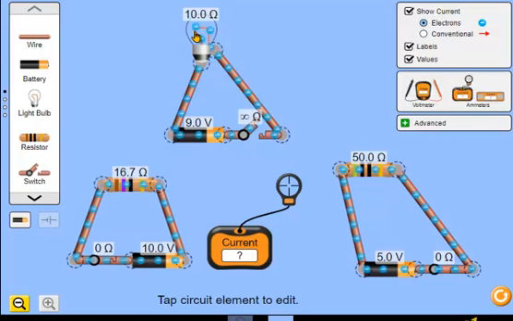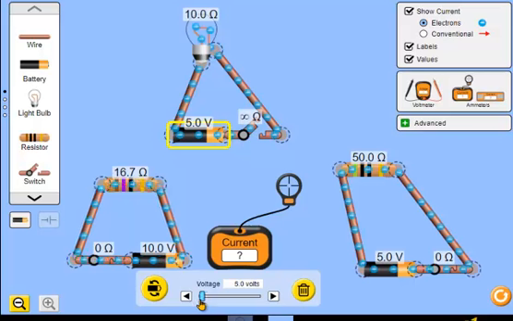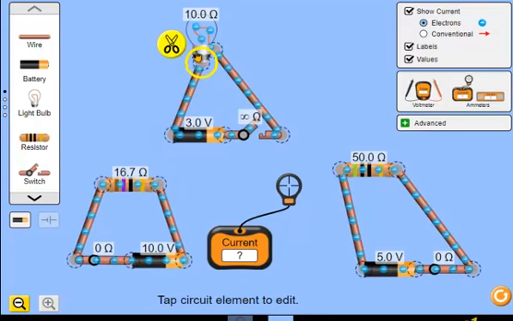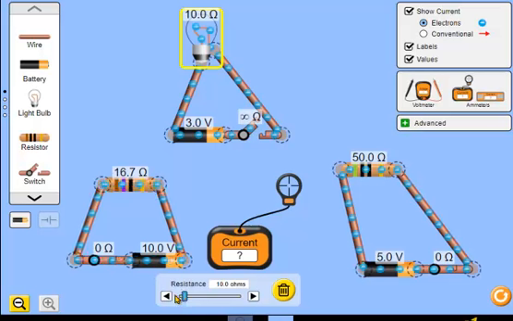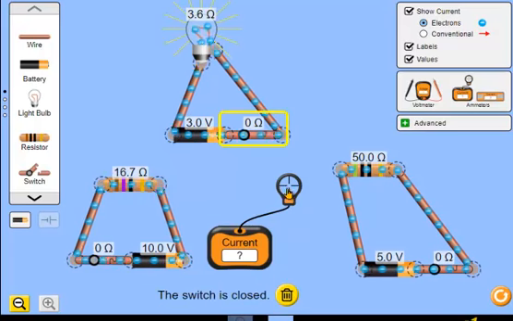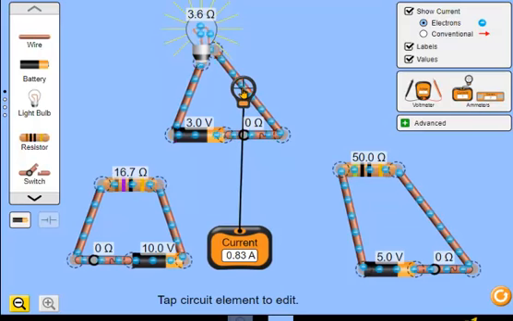All right, the third one here, by the way, is the flashlight. So let's see, it says in here 3 volts. So I'm going to adjust this one here to 3 volts. And that takes a little while here. There we go, 3 volts. And then it says that this one here, the lamp is actually 3.6 ohms. I have to get it all the way down here. I'm trying to grab it. Whoa. Okay. There we go. And then I'm going to close this one here, and there's the lamp, and then it measures 0.83 amps.